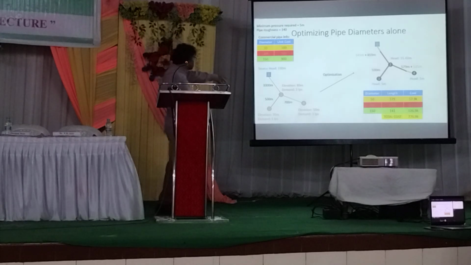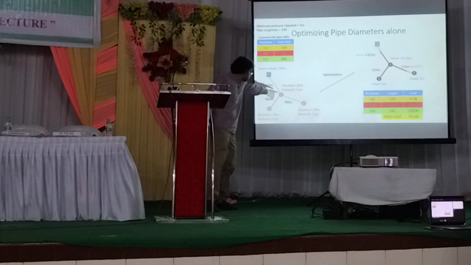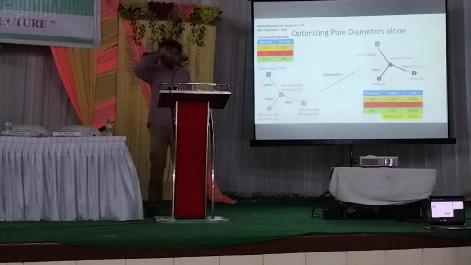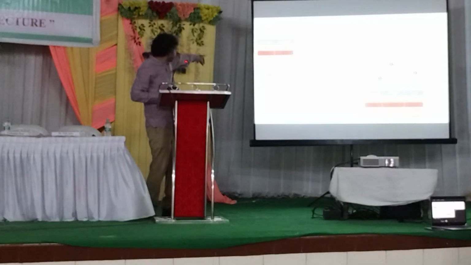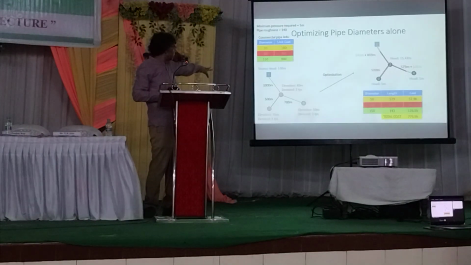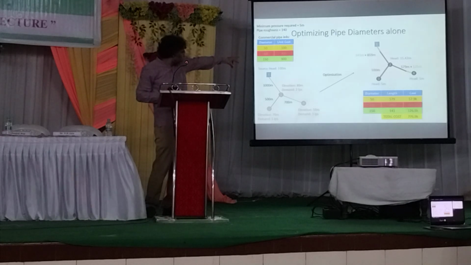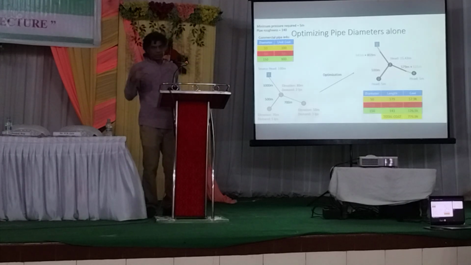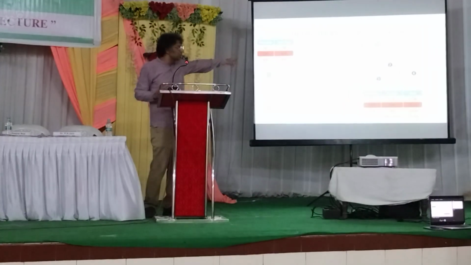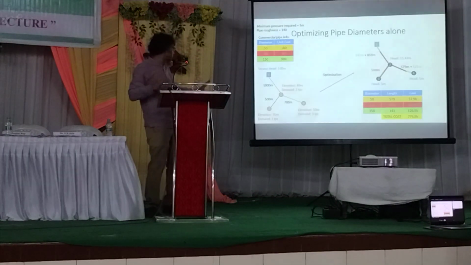So for example, here is the example network. This is the source. These are 3 different nodes. So there are some elevations and some demand. And 3 different types of pipes are supposedly available. Then an optimal solution is shown there, where you see 2 of the links, just 2 different pipe sizes, pipe diameters. And then there is some cost. So this is the problem statement.